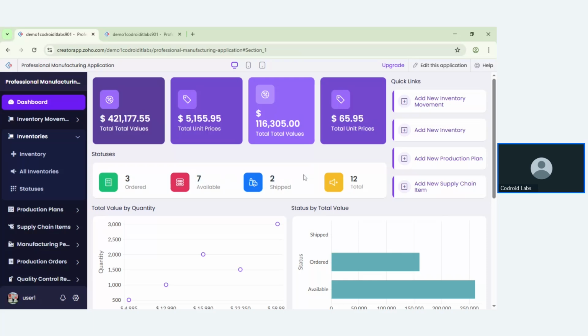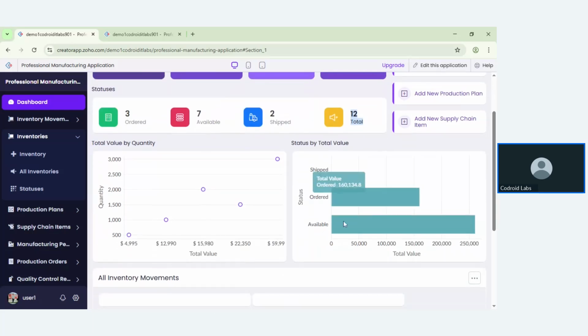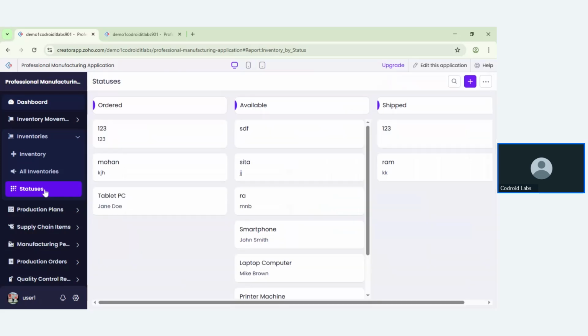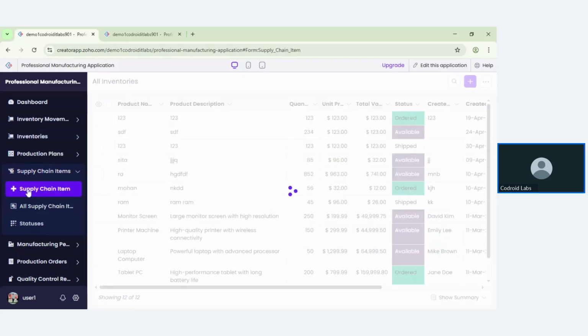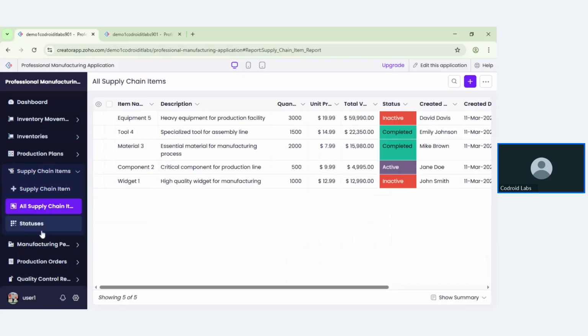You can also create how many products have been shipped, the total count, and based on your shipped order counts you can create everything, using Kanban views and inventory panels. This is basically a whole database you can store here. Supply chain items are also there. So that is the whole Zoho Creator application.